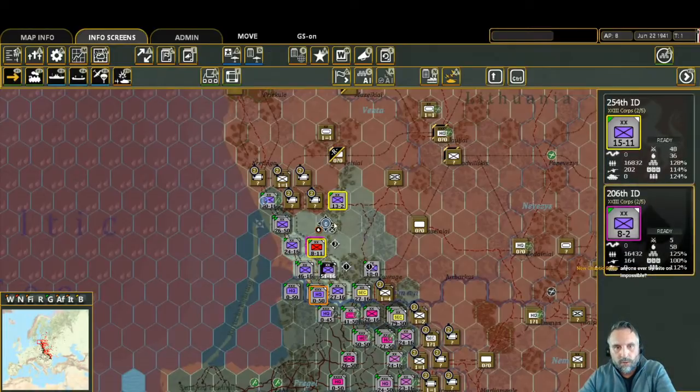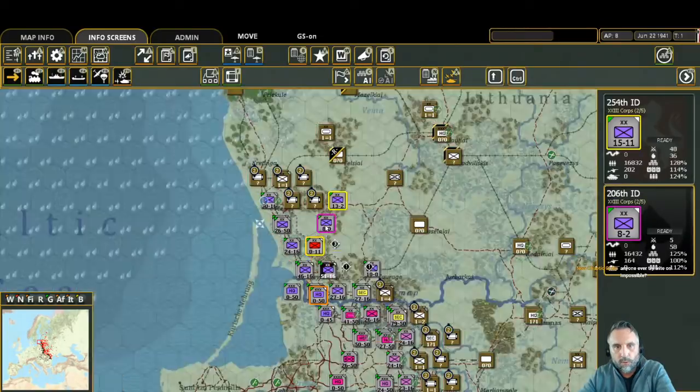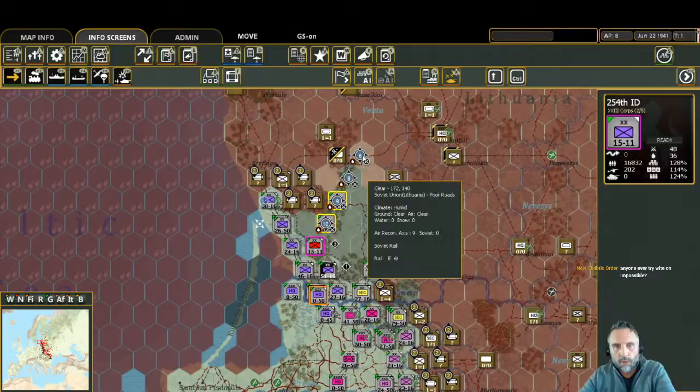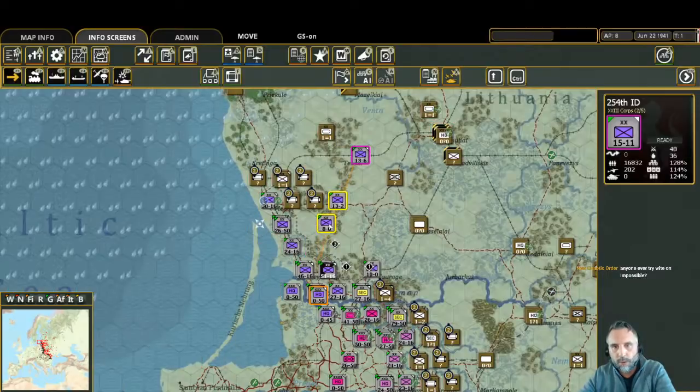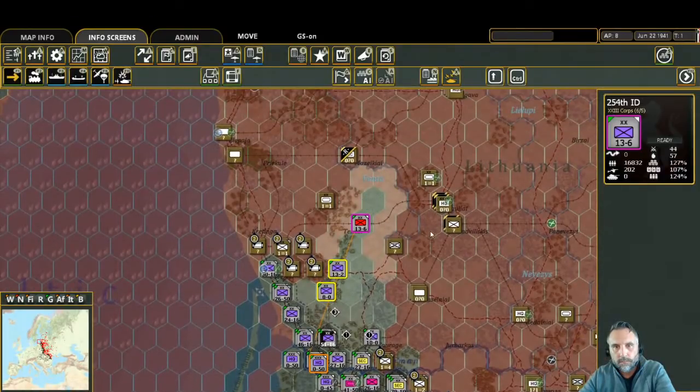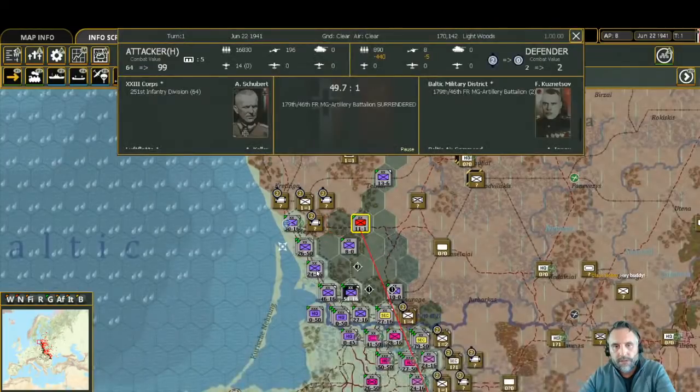Can he move at all? Oh, yeah, he can move one more. So we'll move him there. Now, this part of 23rd Corps can really get moving up here. This is where we're going to drive our panzers. Let's just do a hasty attack. I'm going to do that eventually anyway. Let's just get it out of the way.